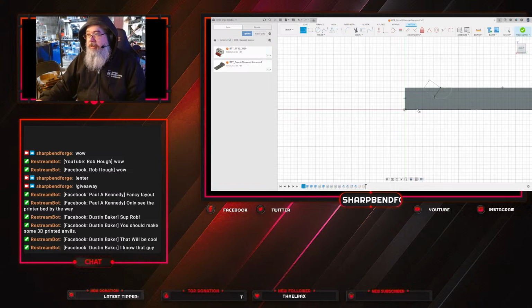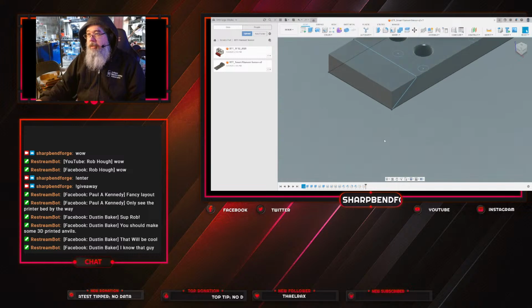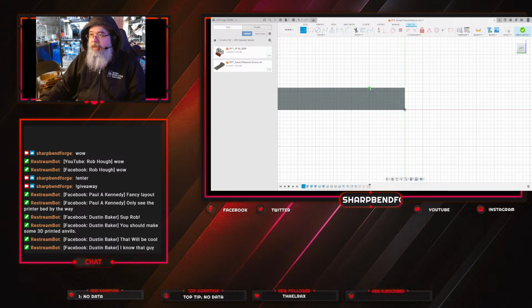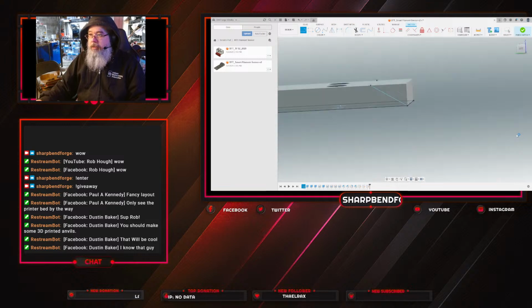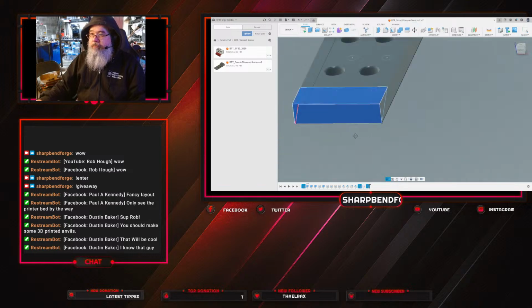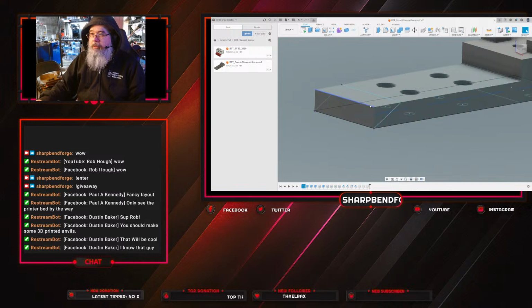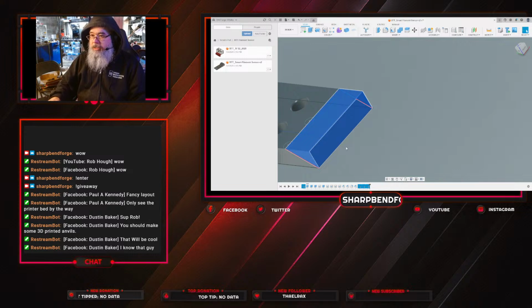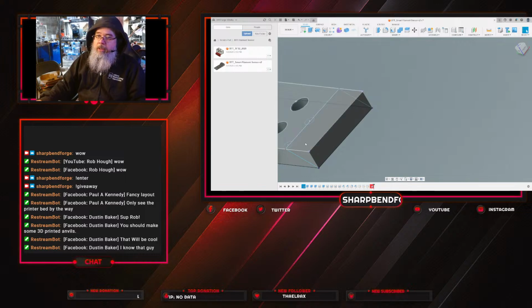Now what I could do is create a line from here to here, right? And then do the same thing over here, a line from here to here. And if I wanted to, I could essentially just get rid of that. I ain't gonna do that.